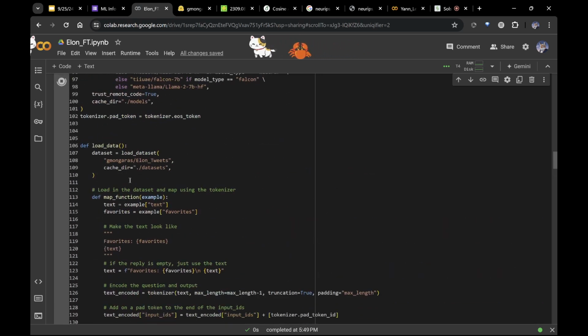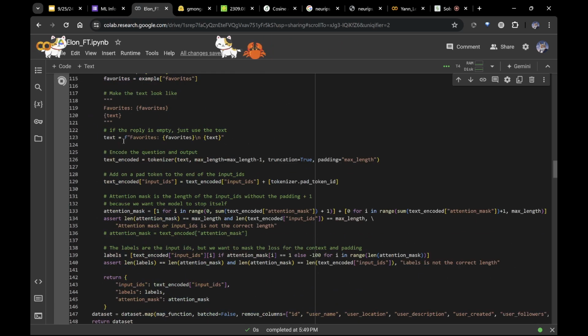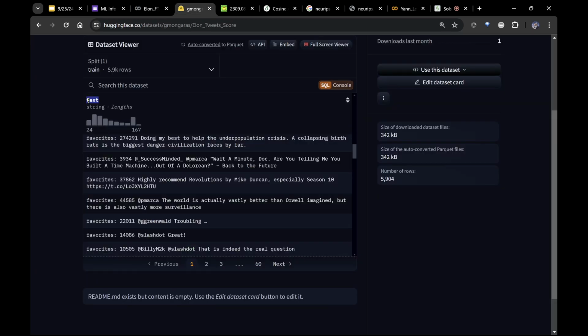Yeah, so this is just how you construct the data set. I constructed it in this way because I wanted to be able to put favorites in there, and then some number, and have it respond according to that favorite count. If I put 100 in there, maybe it'll respond differently than if I put 1,000 in there, because it's a conditional probability distribution that it's predicting. But you can make this however you want, as long as the data set is in the format you want, and it's in this text format.